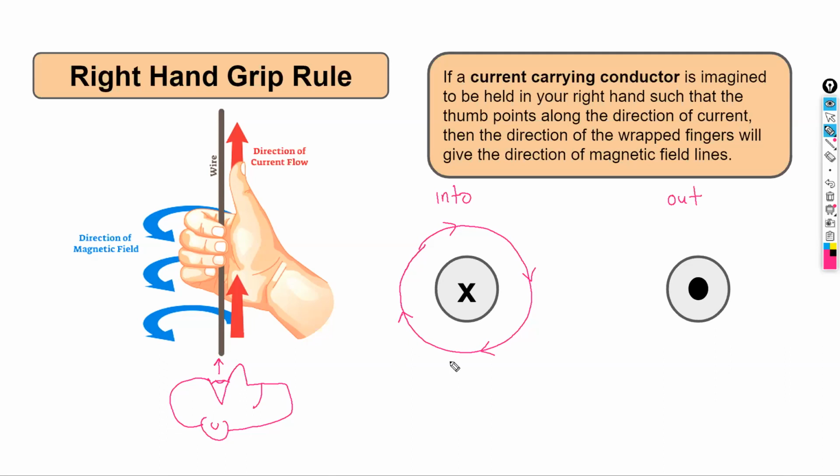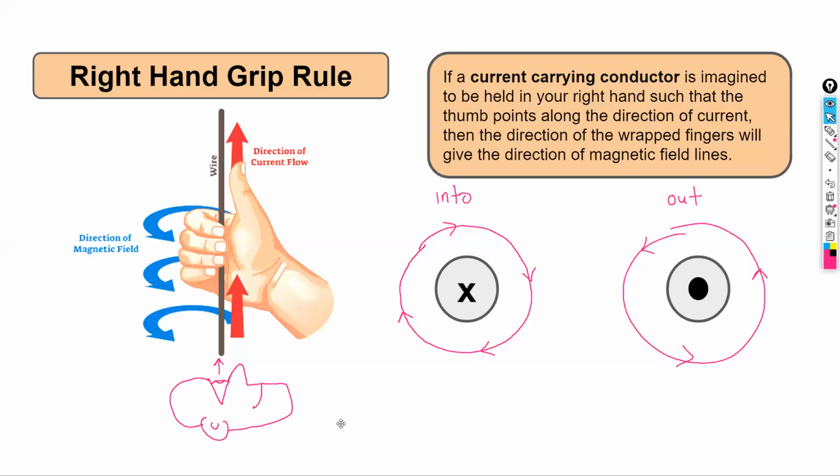And the other one, if you grip the one that's going out and your thumb is facing out of the screen, then you have to look at the front of your hand. And in that case, it will be going anti-clockwise. It will be rotating this way. Remember, the current flows from your knuckles around your fingers. Right? It takes a little while to grasp, right?